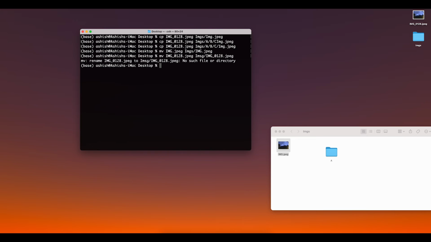Now if I execute it, okay, so no such path or directory. Okay, img_0128.jpeg is the image. Here I had an incorrect spelling. Okay, so here you can see it is moved from here and pasted here. Okay, this is how you can move a file from one folder to another.